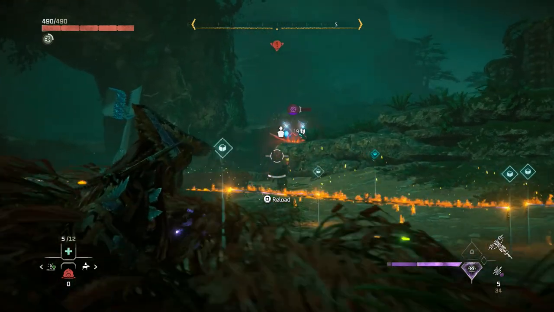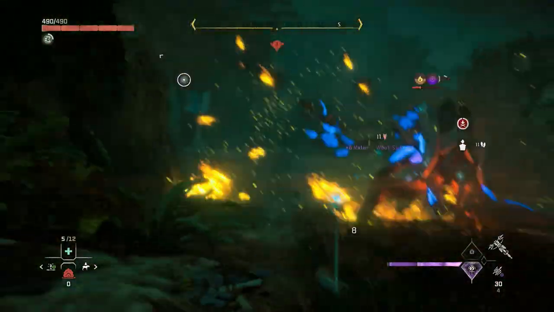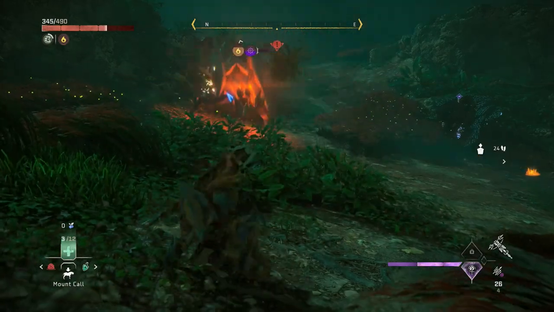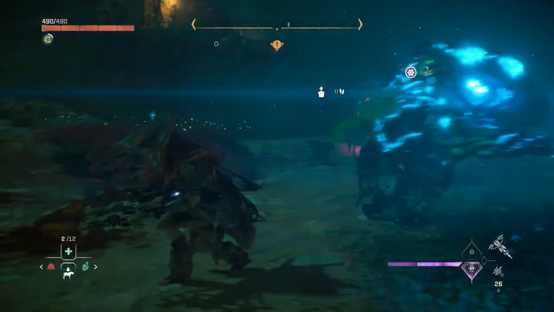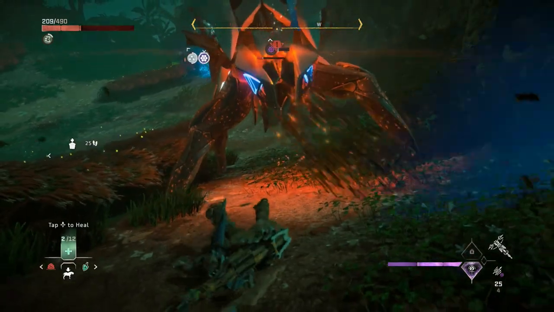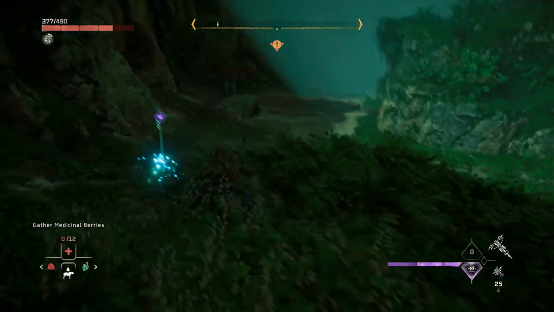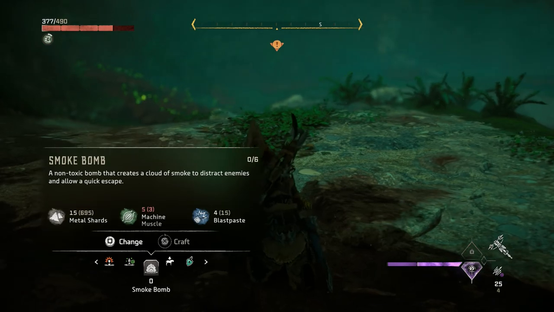Less effective from far away. I gotta load the ammo first. Oh my gosh. Let's see if the mount will help. Anything. Oh, you need it. It says you're collapsed. This is not fair. I don't have any more. That's awesome. Can't do that.